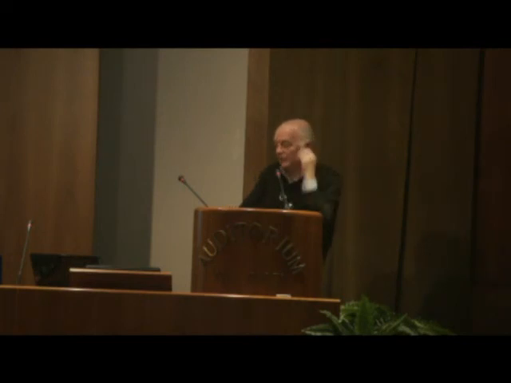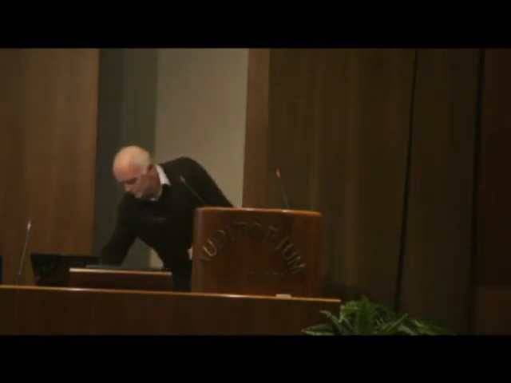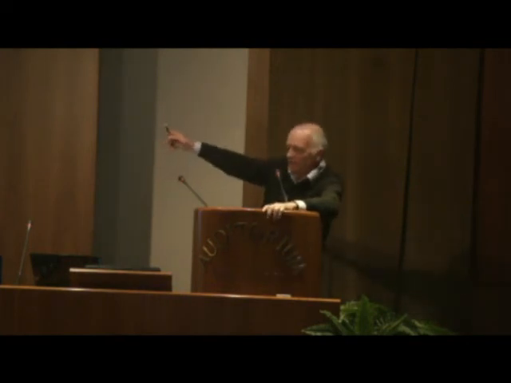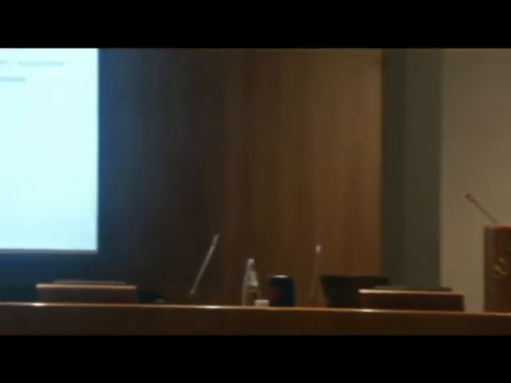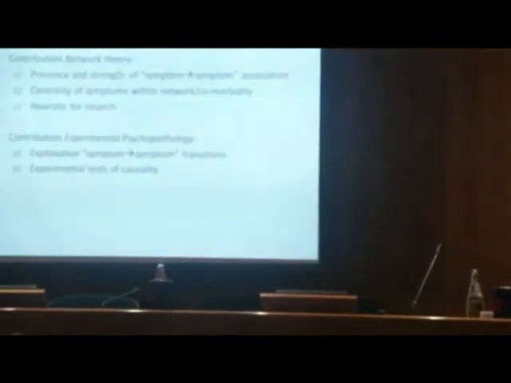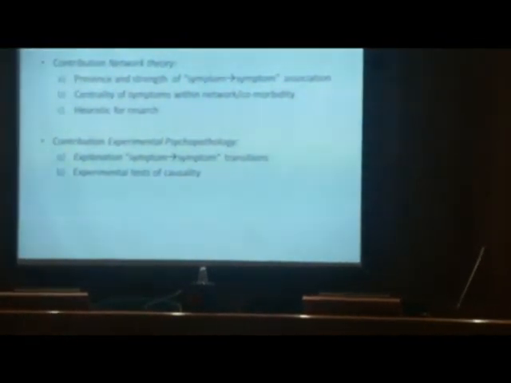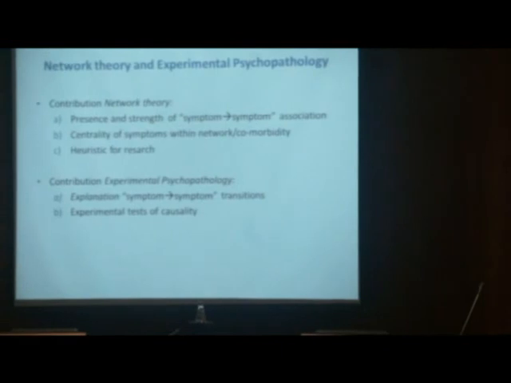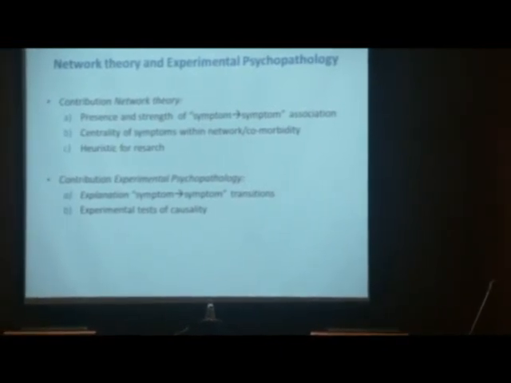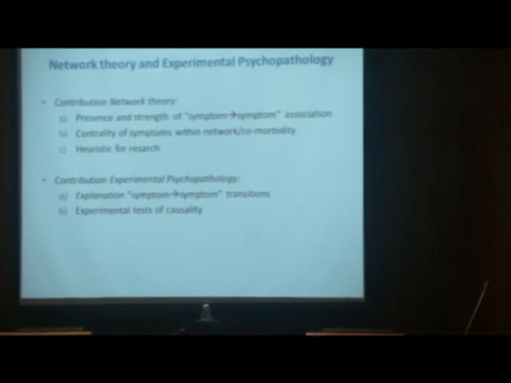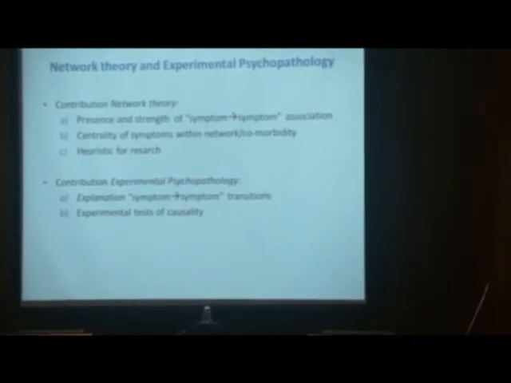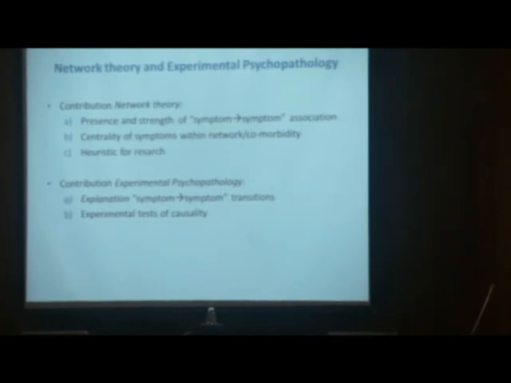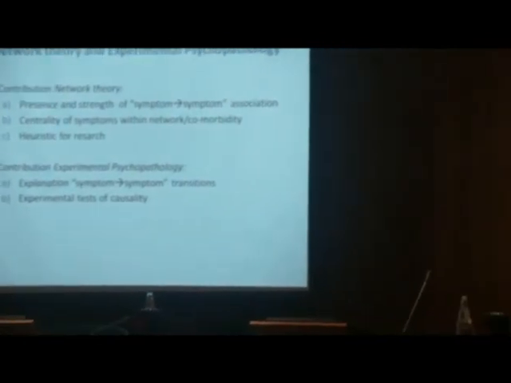No, I think this is what I've tried to say here, that a network theory in itself is suggestive of causality, and it comes quite a way, but it will never be the royal road to knowledge about causality, which is experimenting. And there is also an intrinsic relation between cognitive behavior therapy and experimental psychopathology. You're looking for processes that drive other processes. And this is where network theory can learn a lot from experimental psychopathology and from behavior therapy, and the other way around.